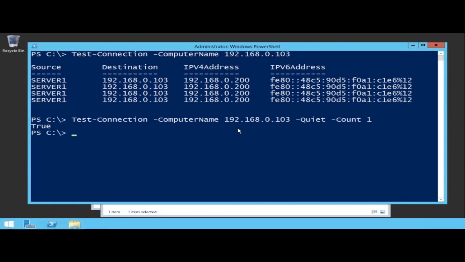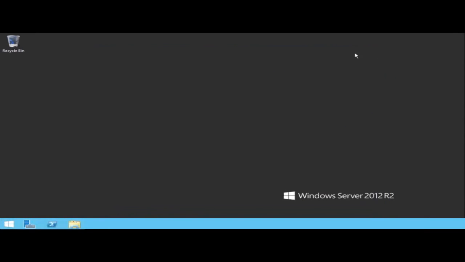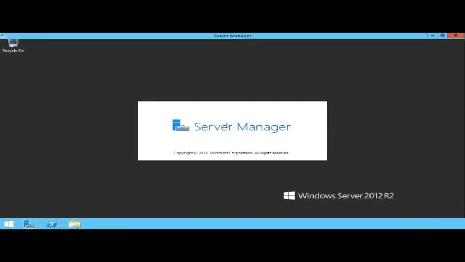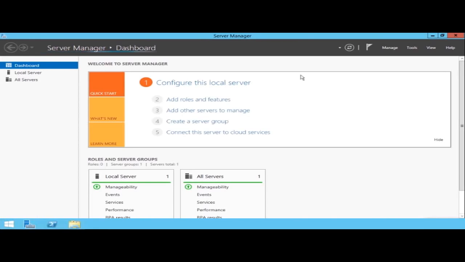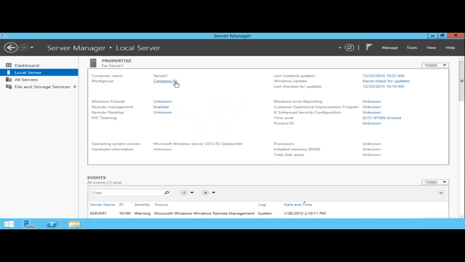Now, this isn't the only way to get to the Networking and Sharing Center. In fact, there's a couple of other ways I want to show you real quick. One of the common ways on a server is if you are in Server Manager, I'll open this up. You'll see this option called Configure this local server. Now, let your eyes take a look over here to Local Server. That's what it's going to flip to when you click this. So you can click either one, Local Server or Configure this local server. It takes you to the same place.